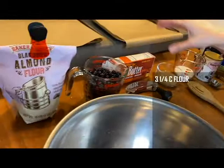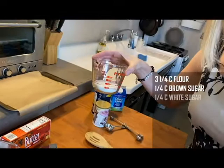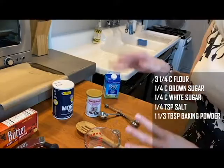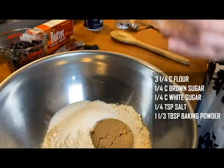So we've got the flour. We've got 1/4 cup of the brown sugar. We've got 1/4 cup of white sugar. We have 1/4 teaspoon of salt. And then for the baking powder, we're going to use 1 tablespoon and 1 teaspoon. So all the dry ingredients, we're gonna dump them together in this bowl. Ta-da, not very hard. That's why I love this recipe. It's sort of a dump and go.